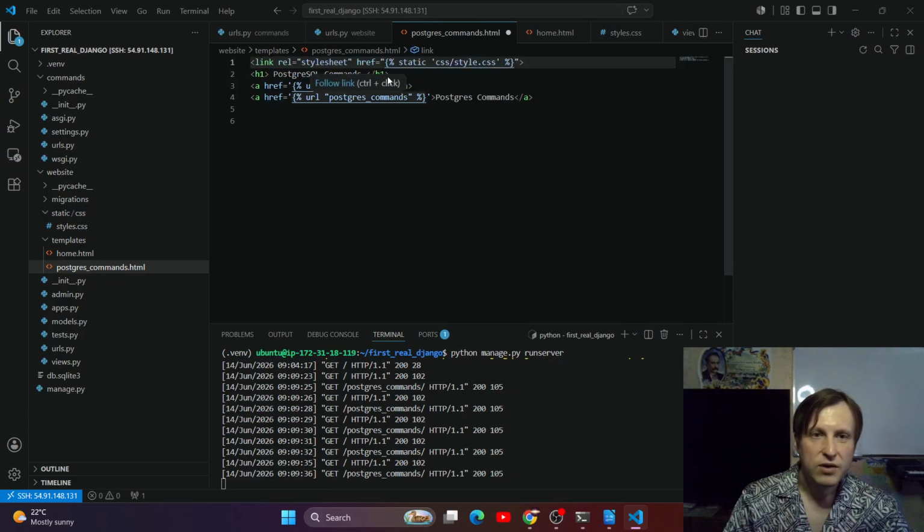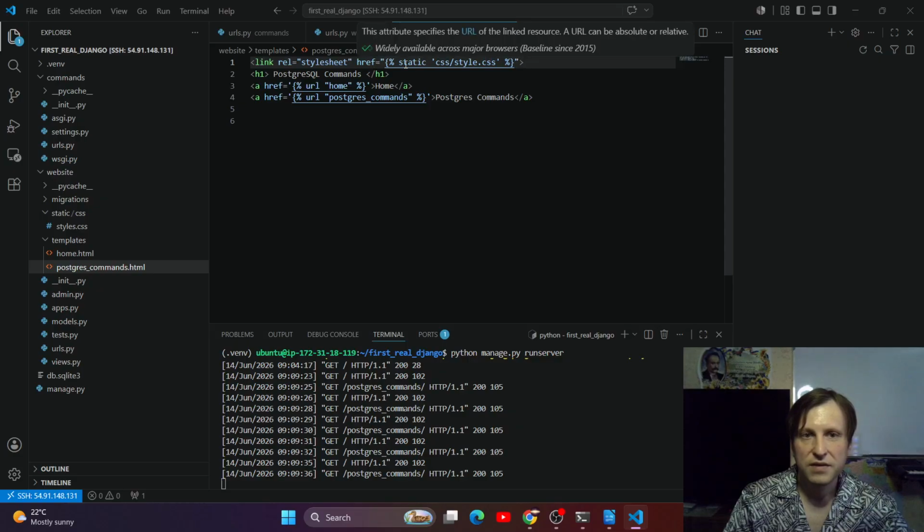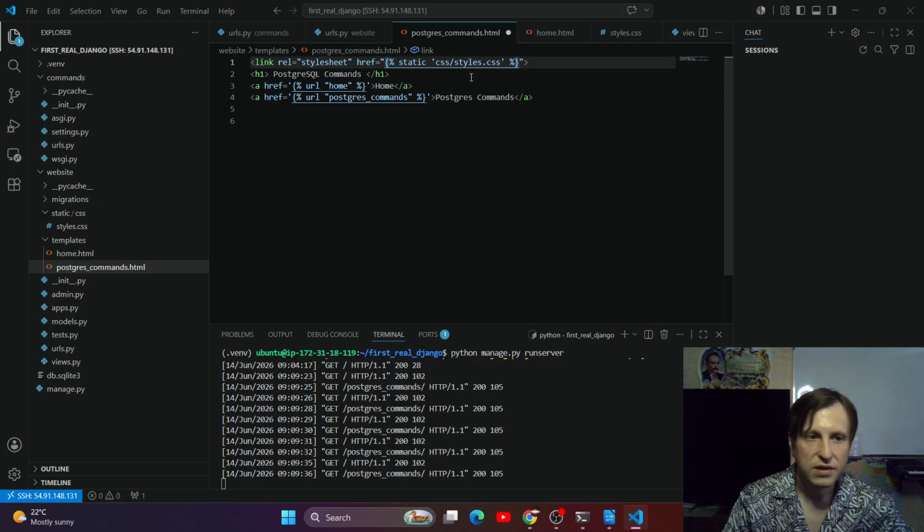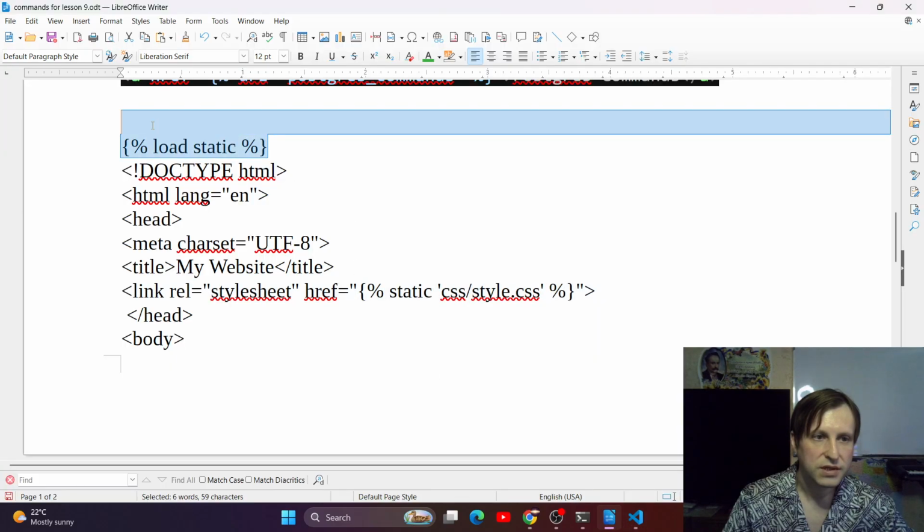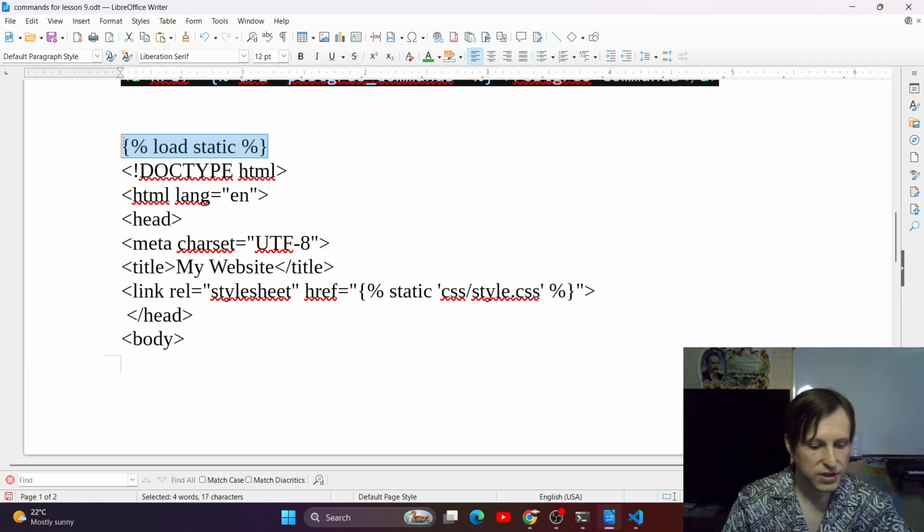If it wasn't Django, we wouldn't type these percent signs. Of course, we would simply type rel stylesheet, and then href and the folder in which our style CSS is. It's styles, right? Because I named it not style, it's styles. And also, it's important to do this, load static.